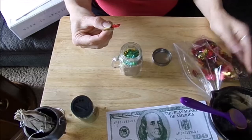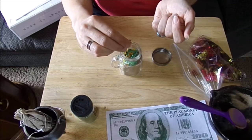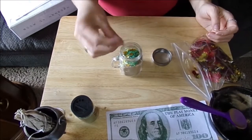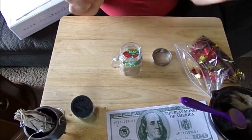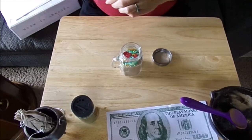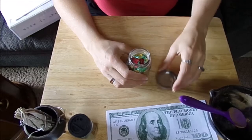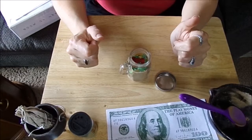You can also, if you have them, add the little dice for that element of luck. And if you gamble in any sort of way or play the lottery, dice is really good for that. Of course, this is just to stay in the jar. It won't go on the candle or whatever it is that you're using. It's just to add extra representation. Of course, we'll want to enchant that with the power of money and wealth and luck in gambling or the lottery or all of that stuff. So go ahead and do that.